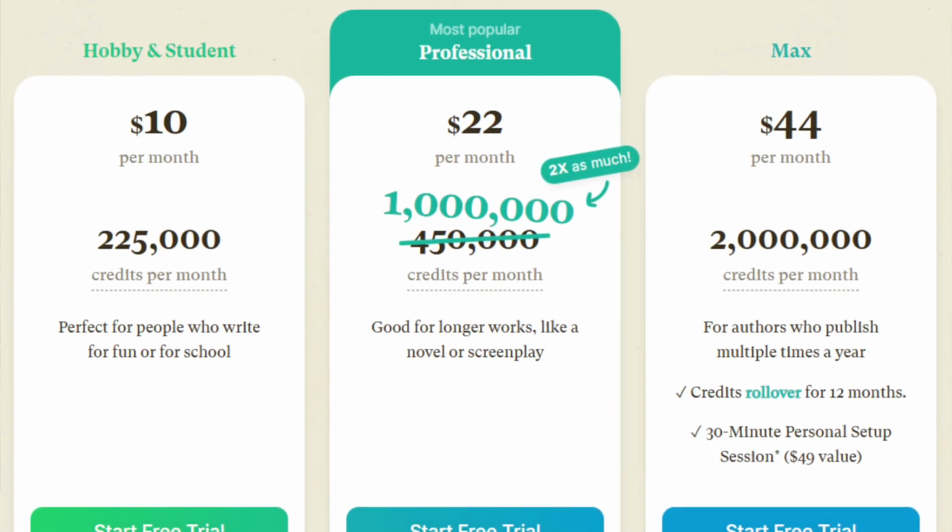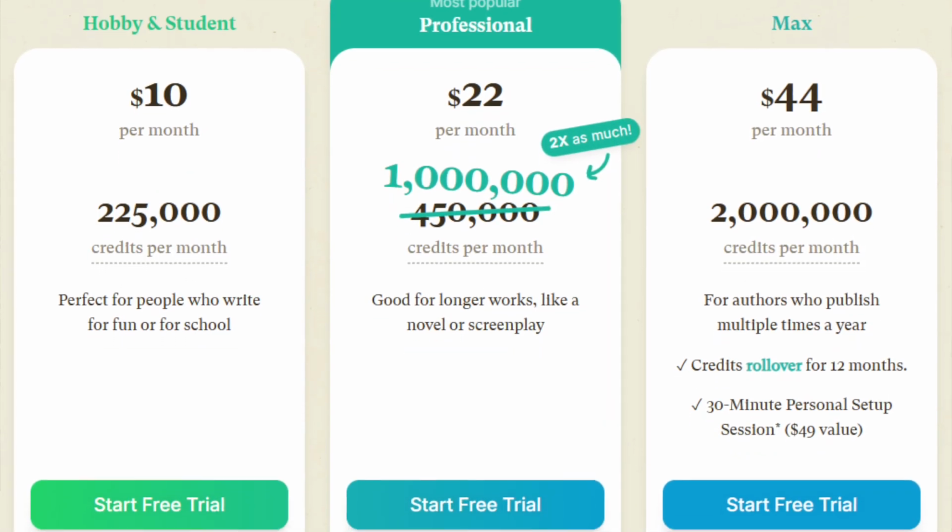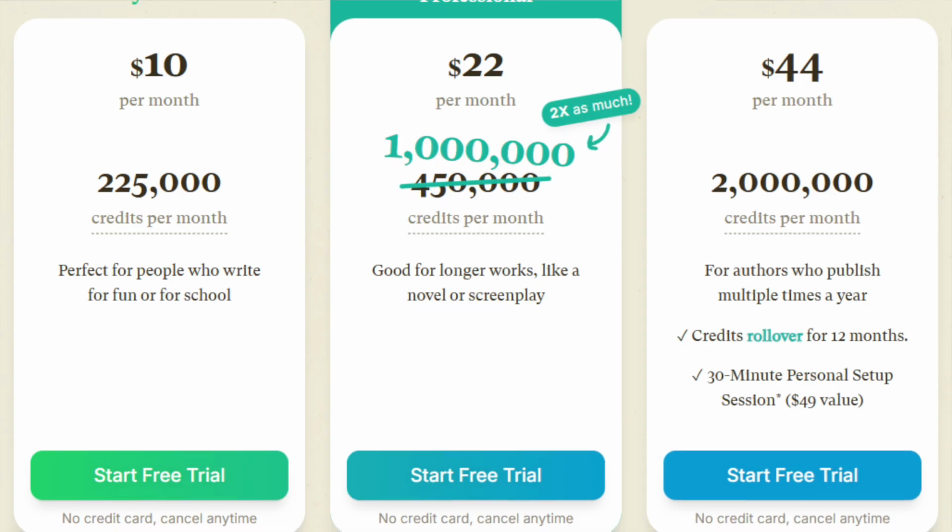And then we move on to the cons. So you have credit-based usage limits. So for a very productive writer, this can get very expensive. And also there is a very limited free trial, and a subscription is needed pretty quickly if you want to actually use it. And lastly, this tool does not automate writing for you. You have to do 99% of the work, but the AI will just take it to the next level.